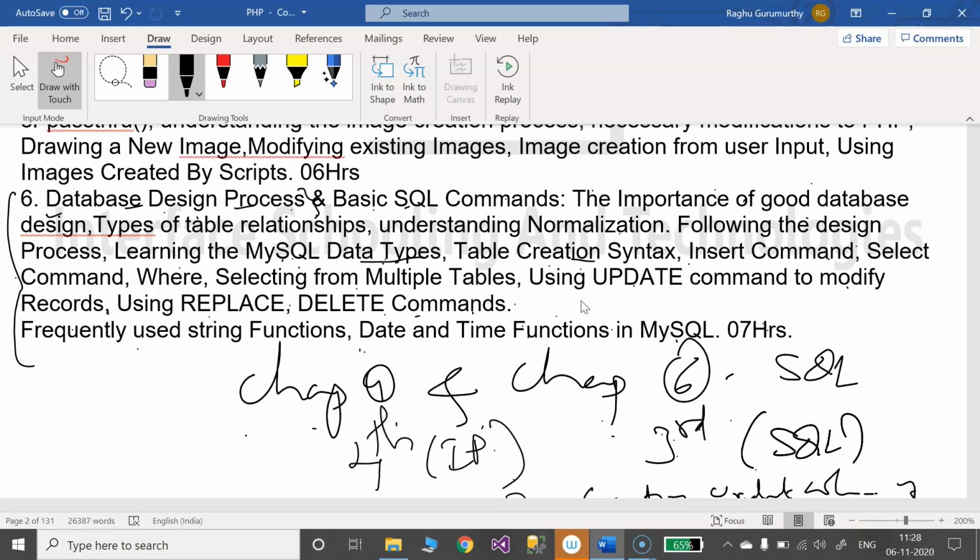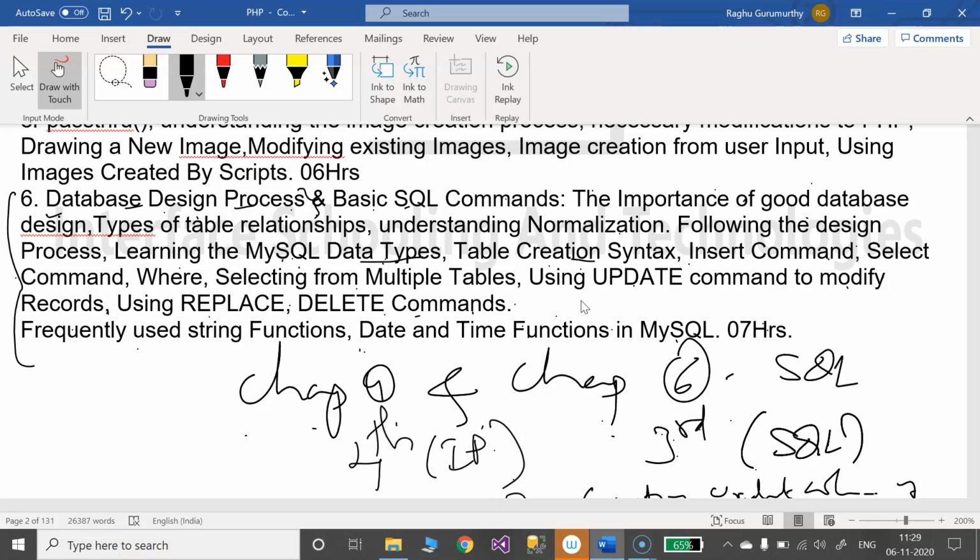Later, after table creation and insertion, we need to retrieve or access the data from the database. This is achieved through the select command: select star from table, or select different columns separated by commas from table, followed by a condition for conditional retrieving.